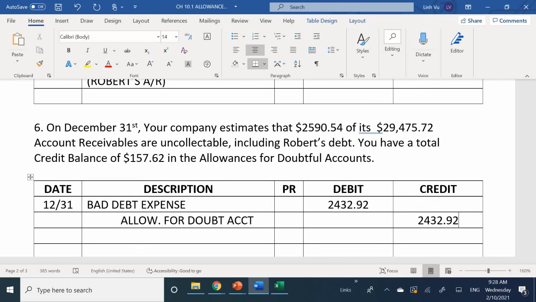gets to the point where we reach the end of the period. That's how you get a balance in your allowance for doubtful accounts, right? You're dealing with customers left and right. And in this case, we saw what happened during the period, how you create the balance in the allowance for doubtful accounts. And then at the end of the given period, when this total amount is completely estimated and you're going to write it off, that's how you do it. And you take it directly out from the allowance for doubtful accounts. Okay.